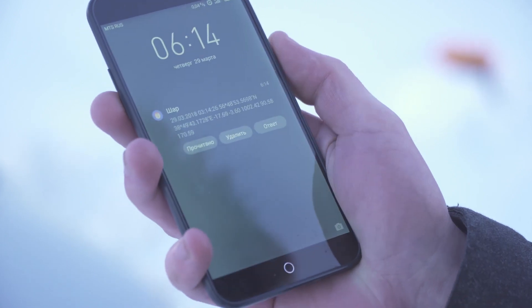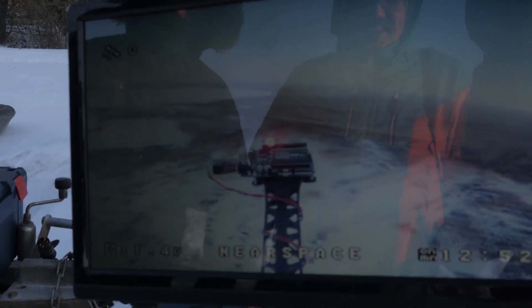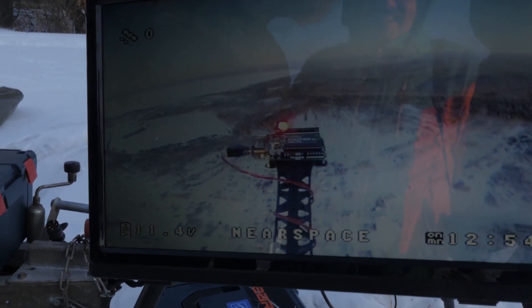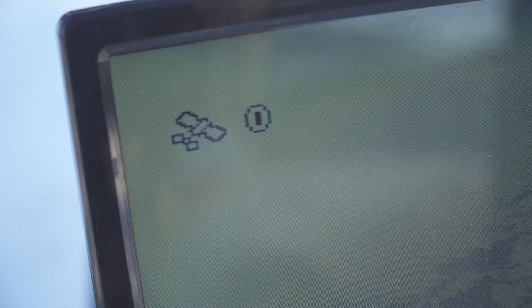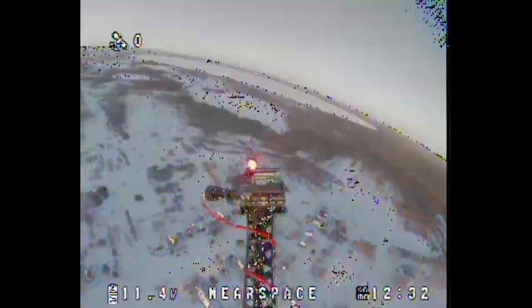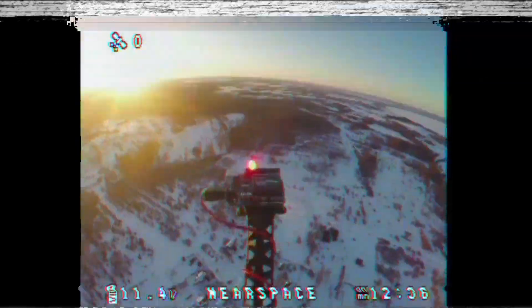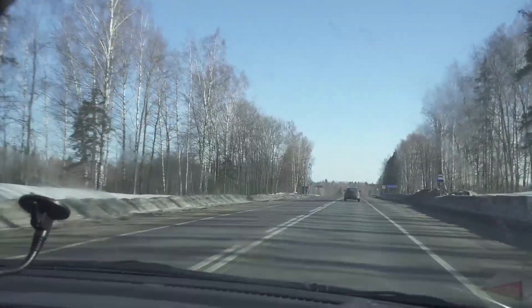We felt real triumph four minutes later when the first SMS arrived from the onboard computer. The height was around one and a half kilometers, the inside temperature had increased by one degree, and the outside temperature was warmer compared to the ground. But the next 10 minutes seemed to last forever. We didn't receive another SMS — not in 10 minutes, not in 20, not in half an hour. We had to blindly find our balloon.